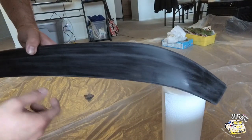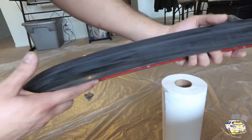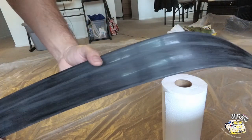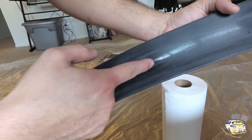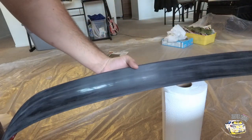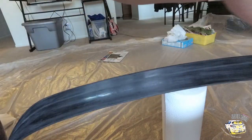In this little area I'm going to do a bit more scuffing, and along this area as well, just to have some extra fine scratches. I also want the paint to stick well since it's going to be on the rear spoiler. Once you clean it up with the alcohol, let it air dry, then check it again. I'm going to sand it once more, so I'll skip that part and move on to the next step.